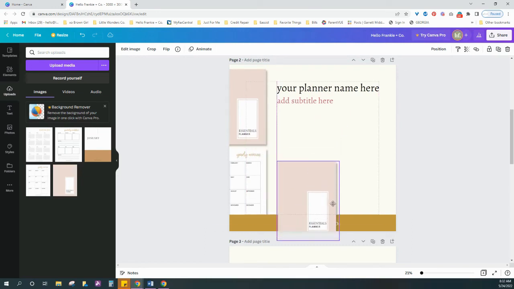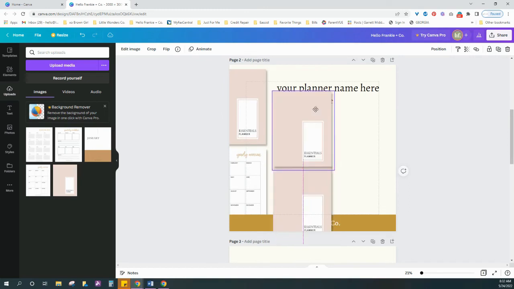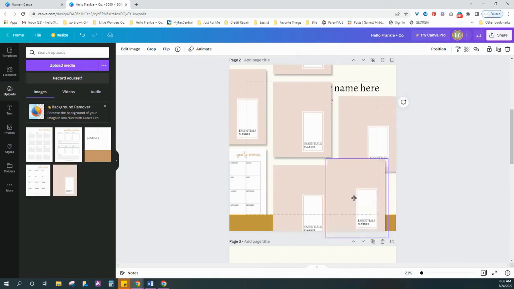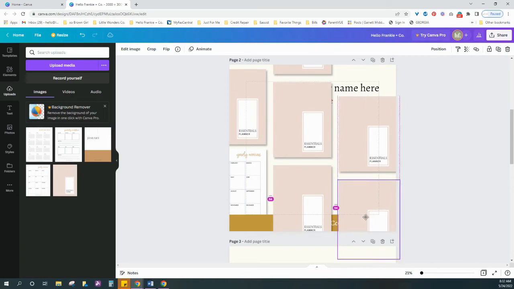I like this method. And let me just show you real quick. This is also one of my favorite ways. So of course you'll be using different images, but one of these I always like to create. And this just shows more of the planner pages so customers can see more of what you have.